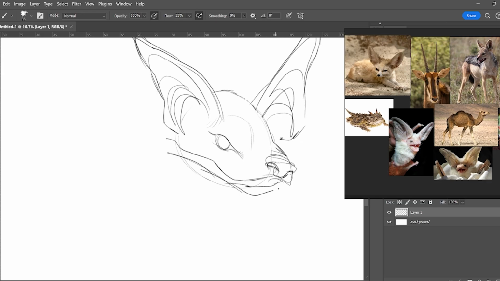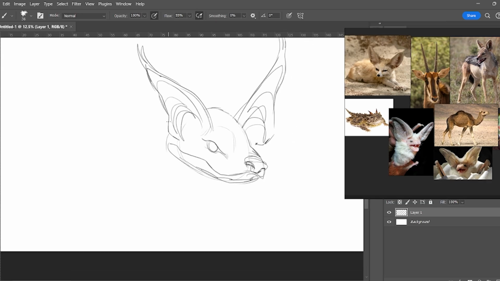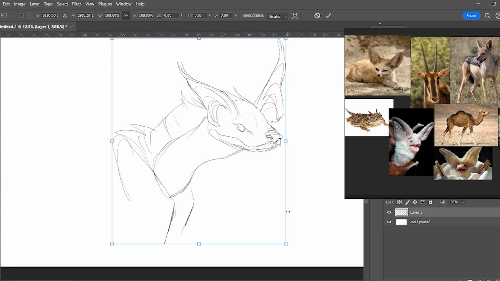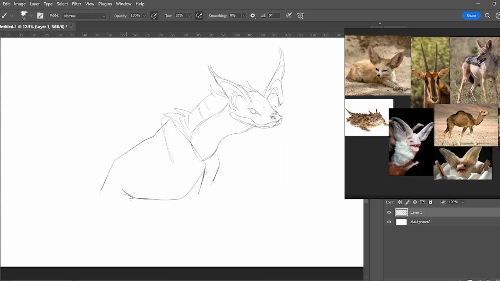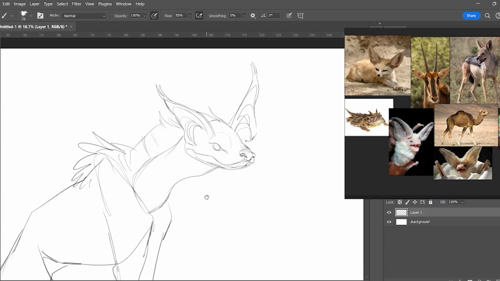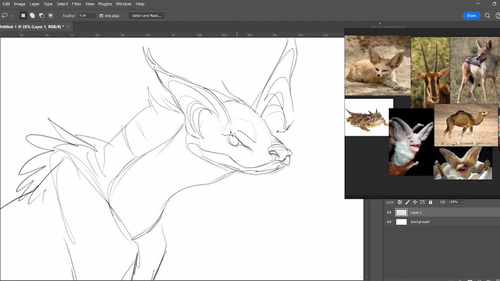I look at the animals I've picked, note their characteristic, notable features, and then find a place to fit them into whatever I'm creating. Once I like how the creature's looking aesthetically and shape-language-wise, then I'll start getting into the nitty-gritty of the anatomy and the bones and the muscle.